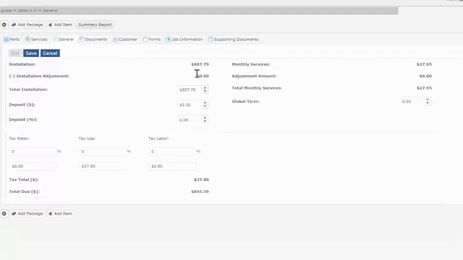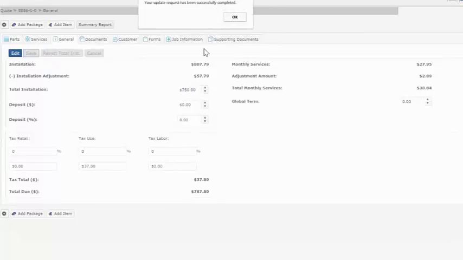I don't have $807. So there is an option, a feature built in here that if you were to take that lower amount, you could enter it, $750, and save it. And you're basically seeing that you came down almost $60. In the background, I have a formula that says every $20 I come down, go up in RMR $1. So what this does is basically say, I'm not discounting this. I'm not taking money away from the company. I am getting a gain back on the RMR. So it's a very useful feature that you may want to take advantage of, okay? And that's just programmed in the background.